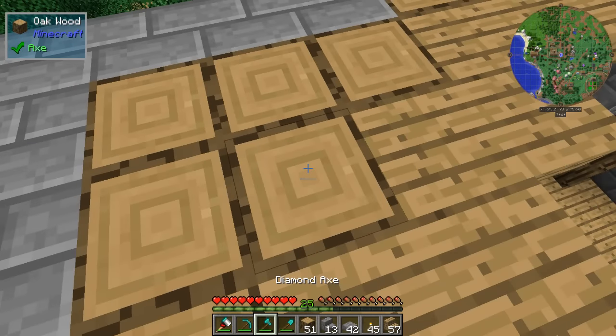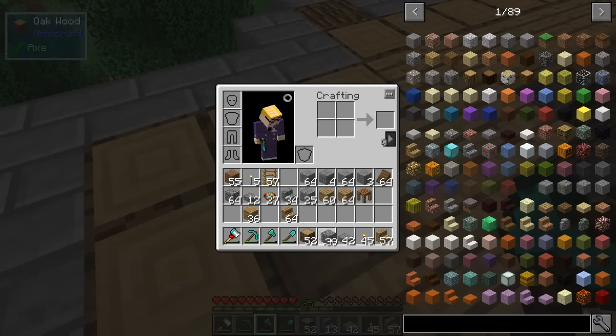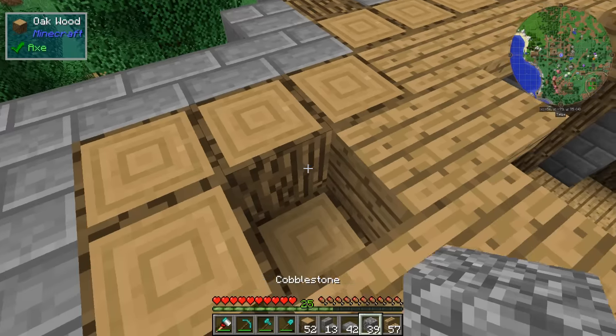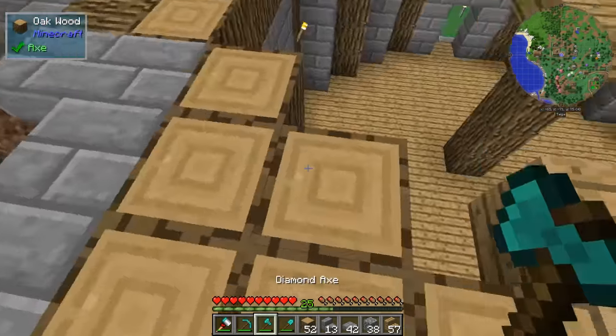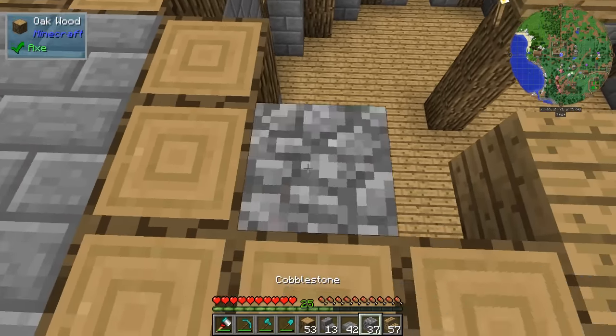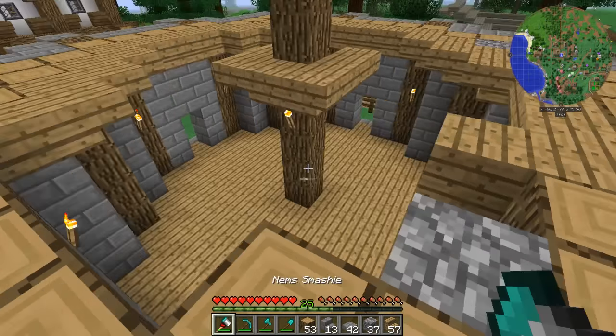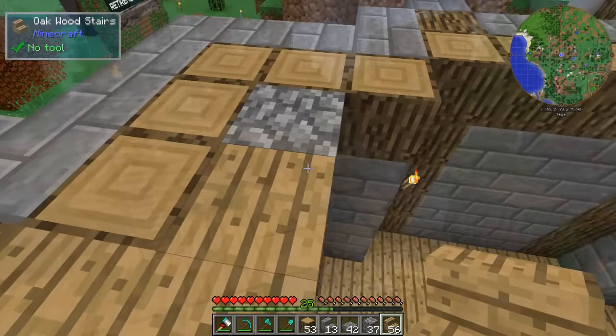Like I can take this back, for instance, and I can throw in a cobble, just because I don't physically see that one as far as I can tell, and this one as well, just to hide those in. And then do the rest of the wood going around.